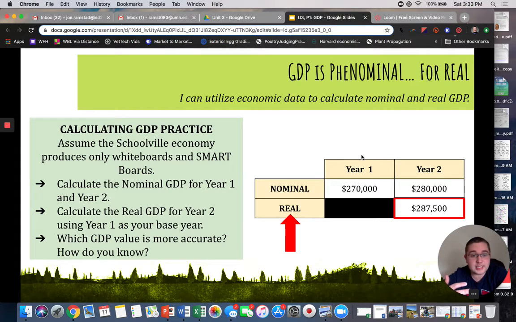If you have questions on this or you got the answer wrong or you want to practice again, feel free to rewind, maybe make up some different numbers for yourself or have a friend or family member make up some numbers for the same problem just so you get to practice with some different values and see what you come up with.